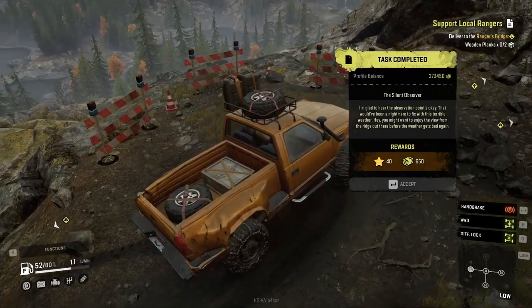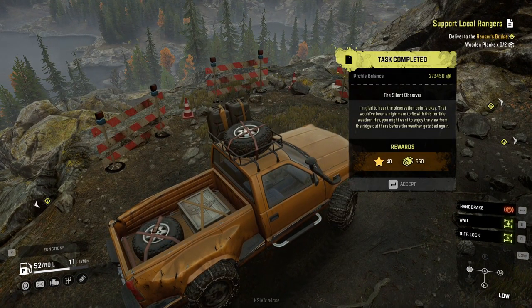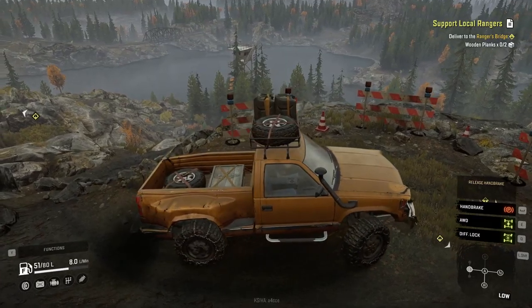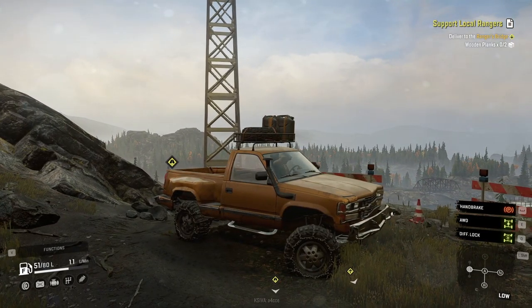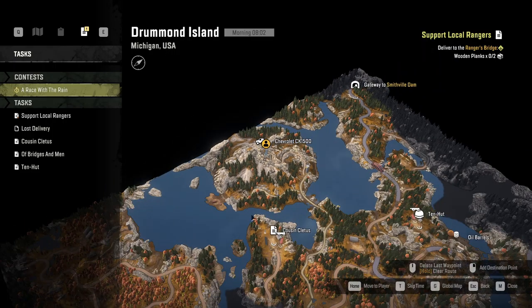I'm glad to hear the observation points okay. That'd have been a nightmare to fix with this terrible weather. Hey, you might want to enjoy the view from the ridge out there before the weather gets bad again. This is indeed a view.